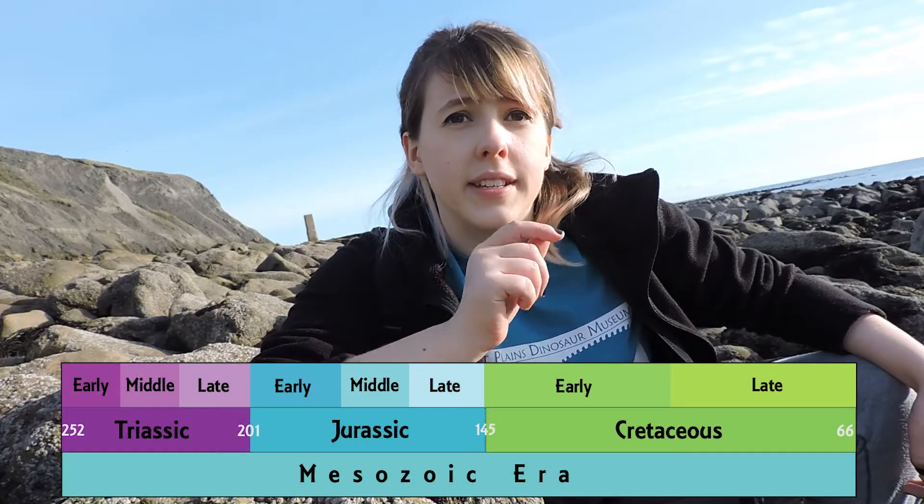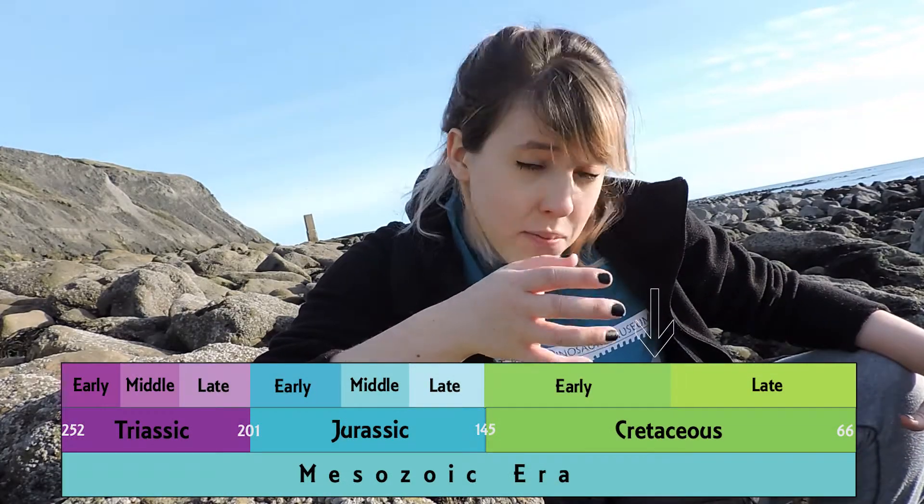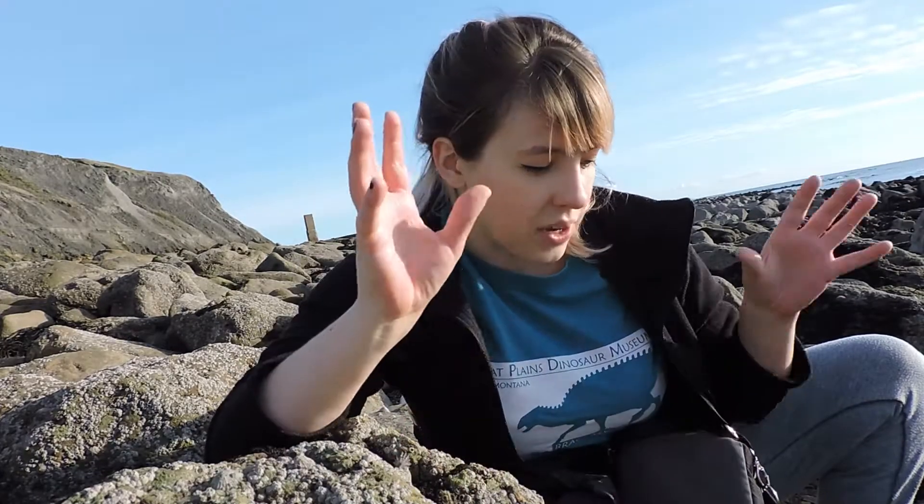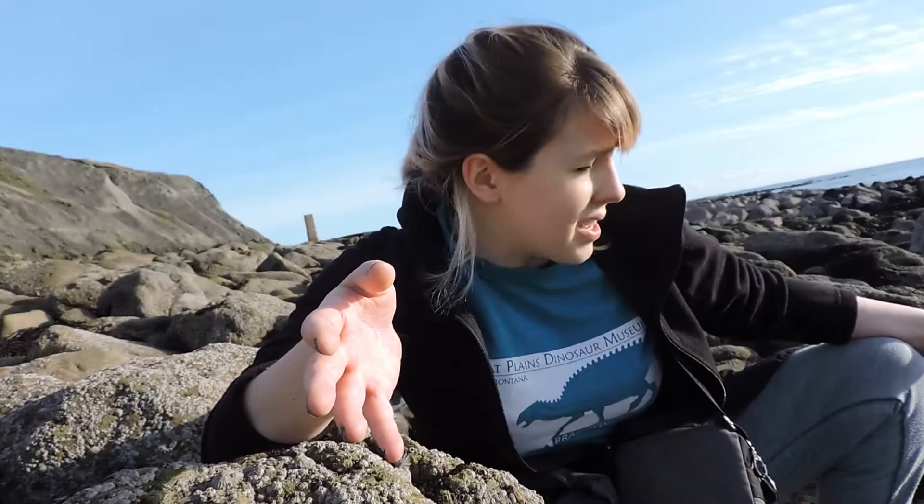Long time no see. I am at Folkestone today, which is the home of the Channel Tunnel train, but more importantly it is a Cretaceous locality where you get some pretty nice fossils. I've never been here before, so I don't know exactly what I'm doing or what I'm looking for. The goal today is some sort of iridescent ammonite from the Gault Clay. I don't know whether I'm going to find it or whether I'm in particularly the right spot. There is a lot of clay coming out of the cliffs, but as we all know you shouldn't go right up to the cliffs. I'm currently looking around the foreshore seeing if I can find anything in between these massive boulders, especially while I've got the tide where I want it. I'll bring you along for the trip and hopefully we'll find something cool.